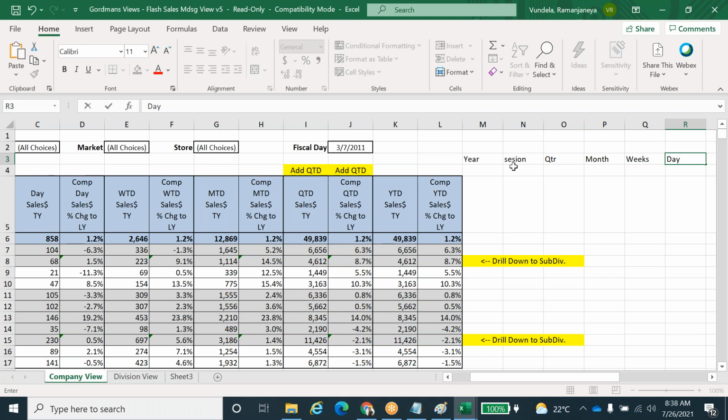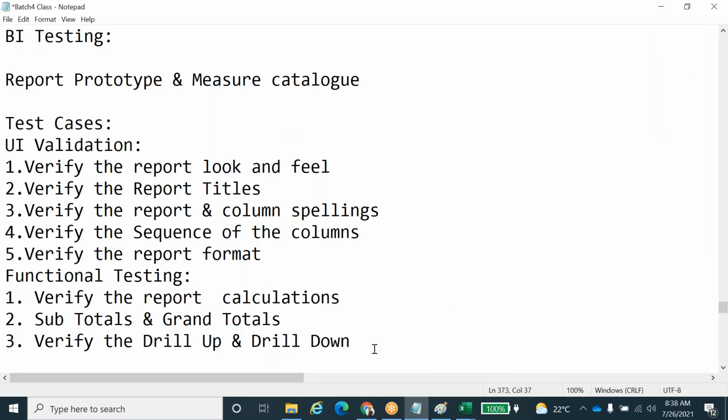That is a drill up. Clear, guys? Drill down and drill up functionality is mainly about the hierarchy. We have to check that this hierarchy functionality is working correctly, the drill up and drill down.